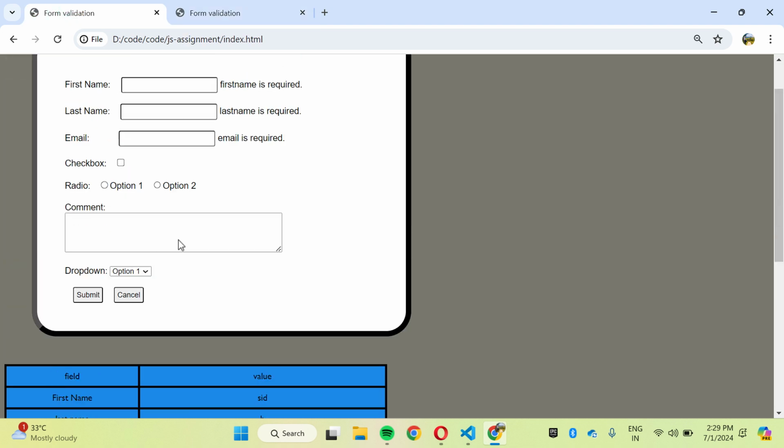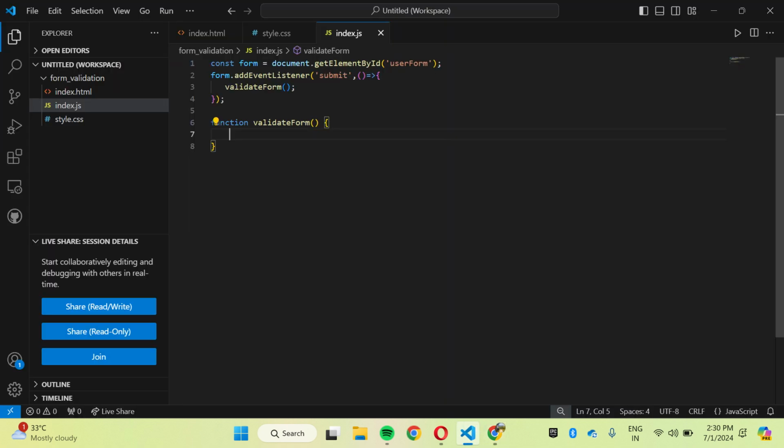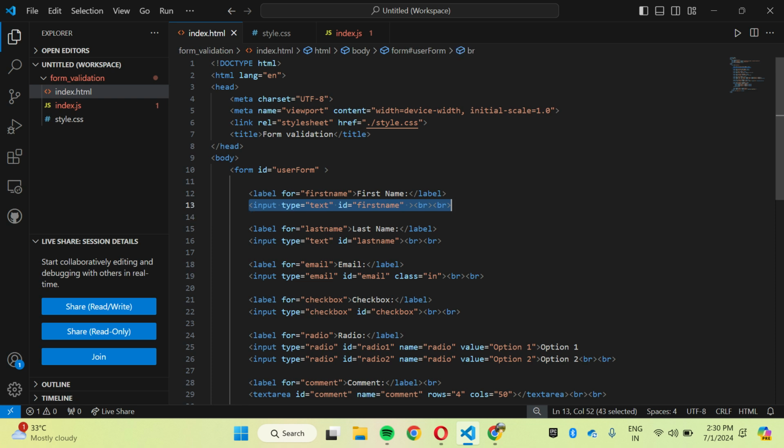See here, if we go up and hit cancel, if I just fill some value here and hit submit, only these 2 span tags are getting displayed. So you have to check for all of the 3 input tags. So what I'm going to do is have an array, let inputs. I have to check if this input tag's value is empty, and I have to check for all the 3 input tags.